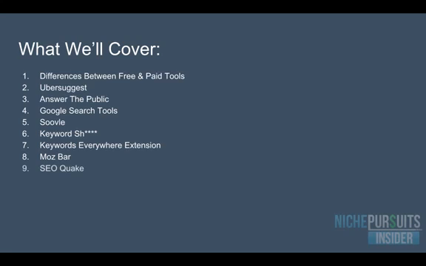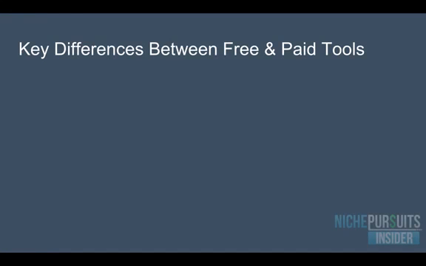One is the Moz Bar, the other is SEO Quake that we're going to take a look at, and these are both more about competitor analysis. So the rest of the tools that we'll be talking about up to that point are more about getting keyword ideas and finding out what people are searching for and how often it gets searched. These two we're going to look at, okay, what does the competition in Google look like right now? What's my likelihood of actually being able to rank for those keywords? And these are also very helpful. And then we'll wrap things up a little bit.